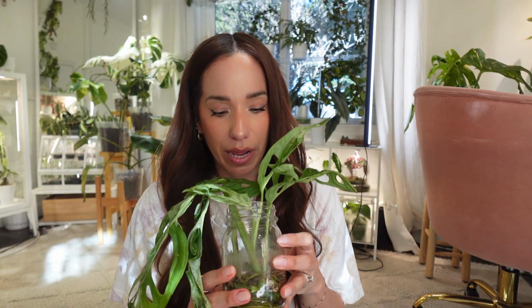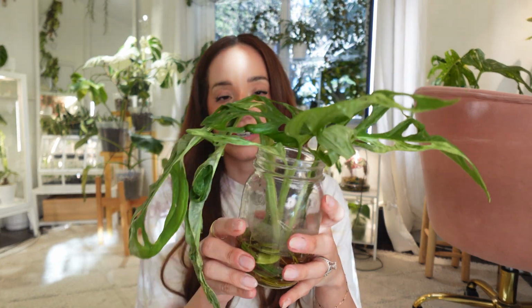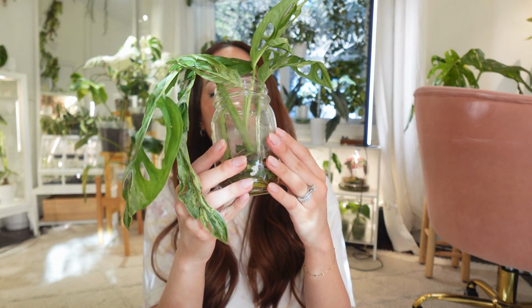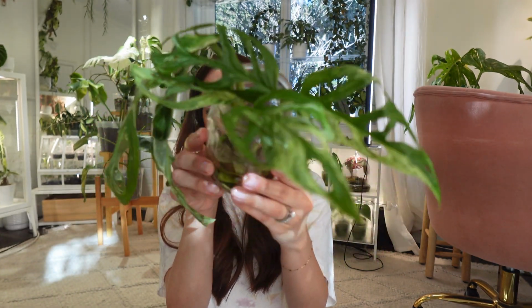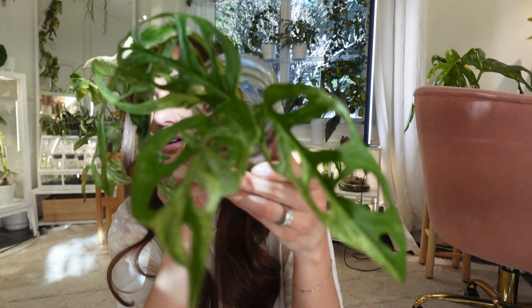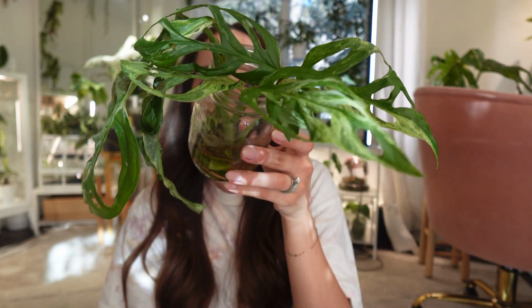And then from the water propagations that had leaf cuttings, one actually didn't make it, and the other one's still working on it. Surprisingly, it wasn't the top cuts that did well. These are mid cuts, and it looks like there's 3 in here, and this is what these look like. They've all given new leaves since being in here. So that's the Adansonii Mint.